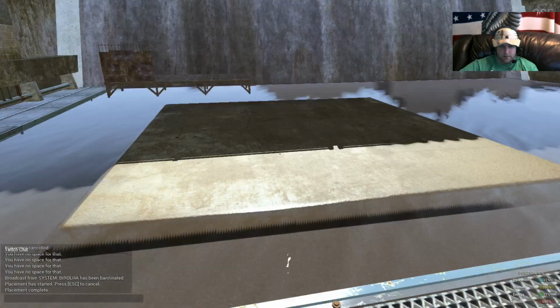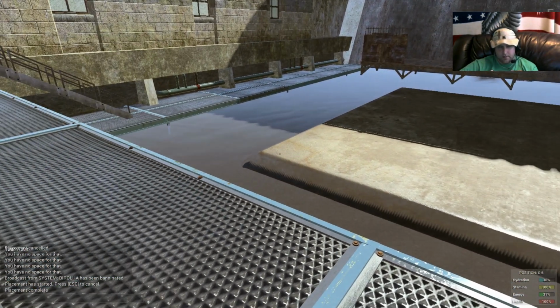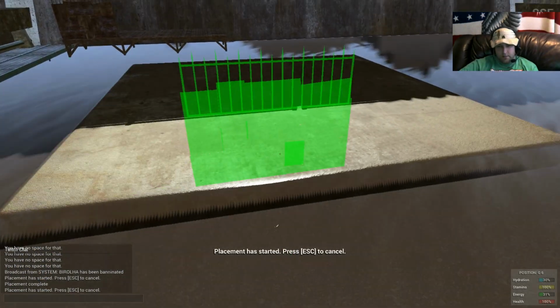So we'll go ahead and place that. Boom. Looks kind of okay. I can see the shadows coming onto it. So there's the ground mound. Now we go ahead and place our gate on it to get into it.